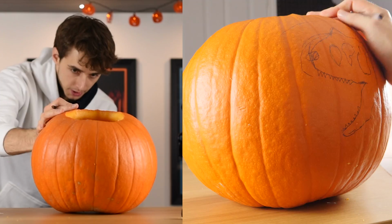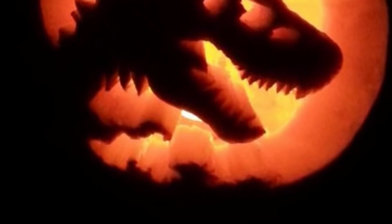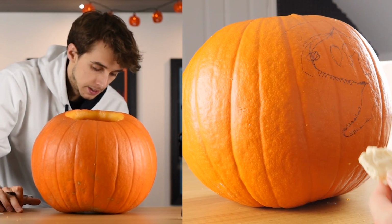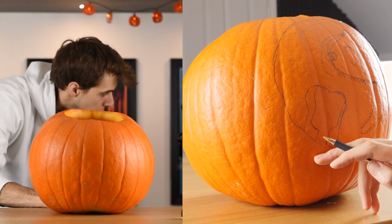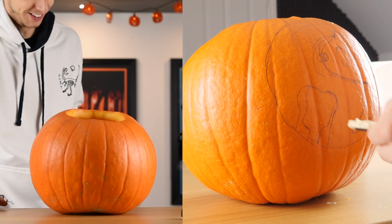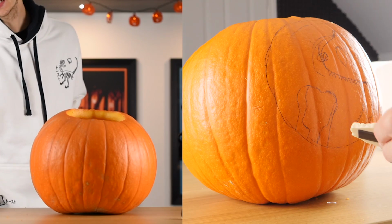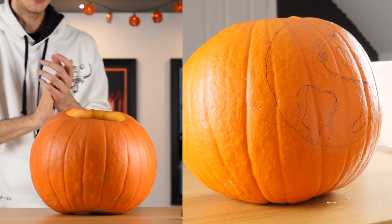Obviously I've done something like this before when it came to the Jurassic Park T-Rex, and you just sort of make a nice silhouette, and pen won't show when you do that. I wanted to do something a little bit different for the toast though. I did think of doing some sort of support for the bread, but then it looked like a bread popsicle. Really, this is my first attempt. If I was to try it really hard, I'd probably do it a couple of times, just wipe it off and be like, no, that's not right. That's annoying. But for the sake of this video not being about 3 hours long, I think we are gonna go ahead and start cutting.